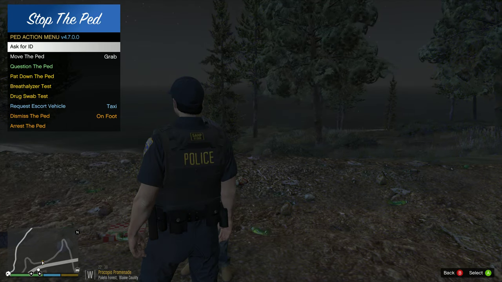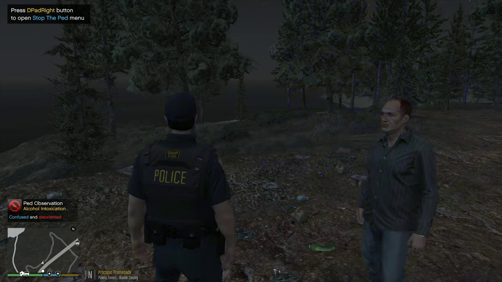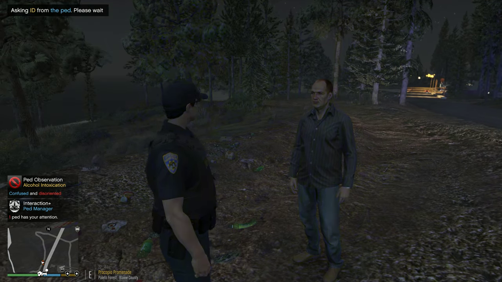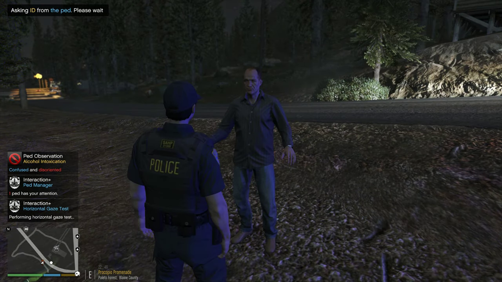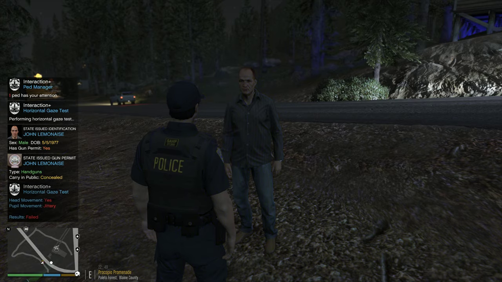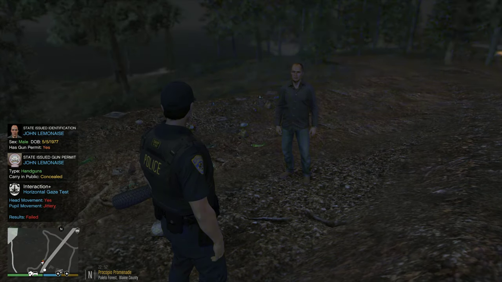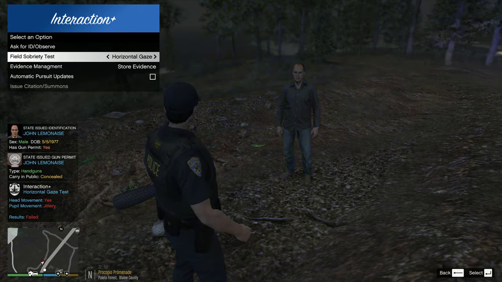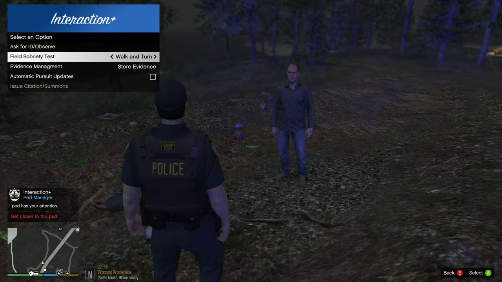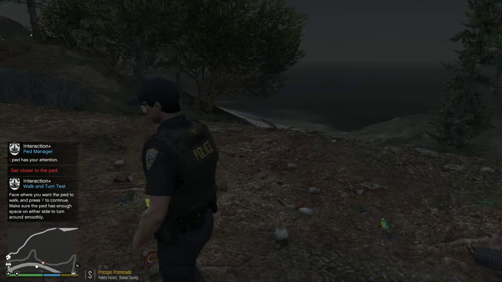All right, we're gonna do the test on him here. So he failed that test. So now we're gonna do the other test on him. Hey. Walk up this way.